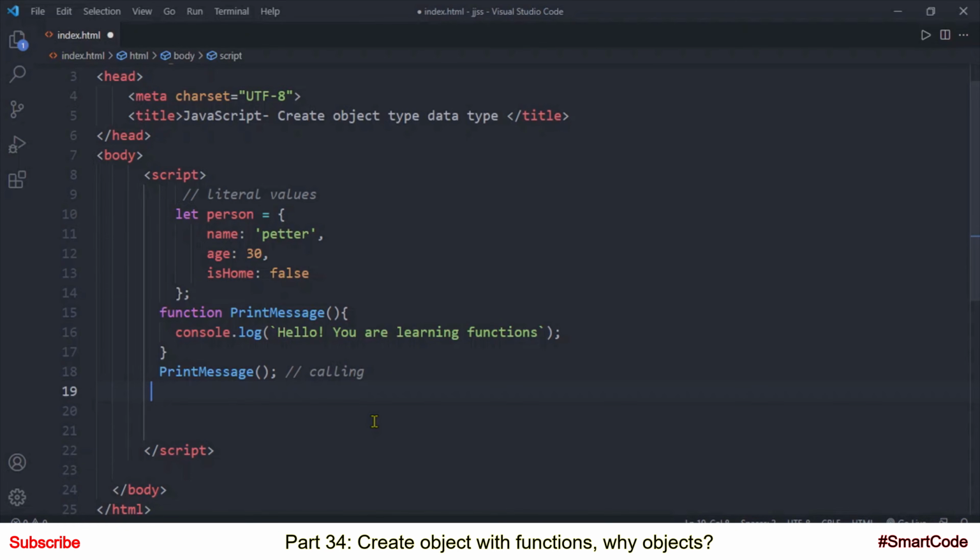Now in functions, there are two important variations. Variation number one is the parameters. Sometimes you provide the function data to work with, and you provide data with the help of parameters. And when we code such functions, we say function with parameters. Now let's say I want to pass string data to a function. So the data is always passed at the time of calling, and here is our calling, right?